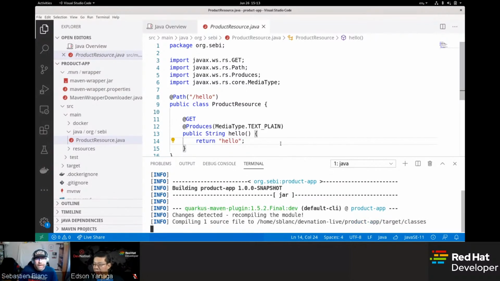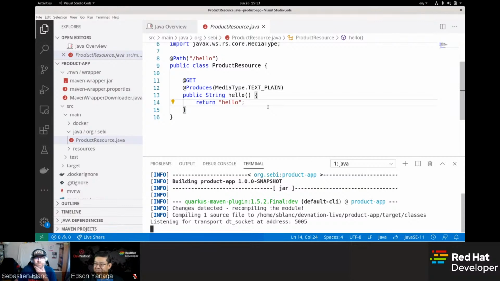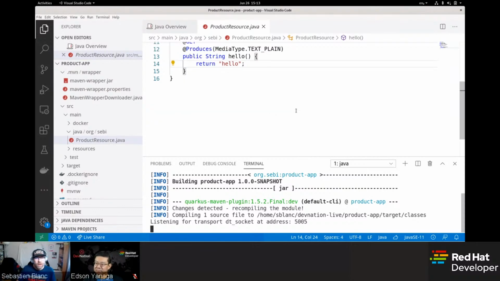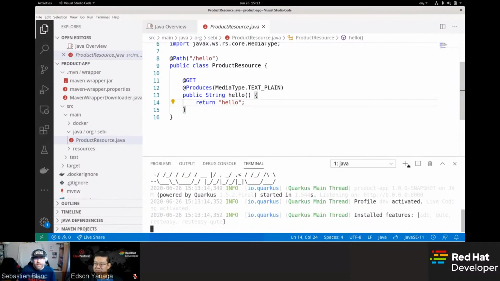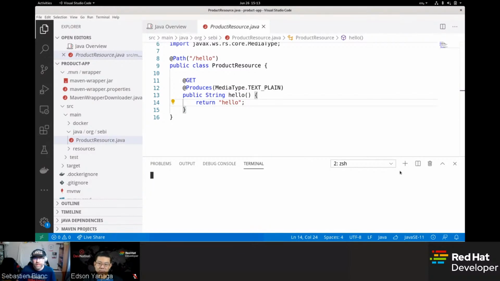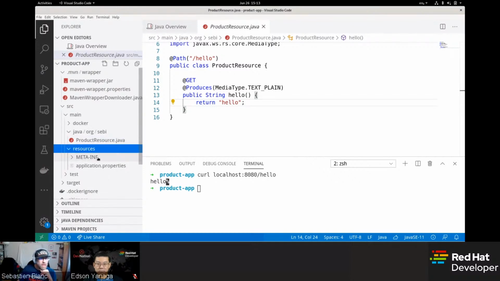And that should run my application. Okay, it's there. Let's make sure it's running. If I do here curl localhost 8080/hello, okay, it returns hello. It's running. I can start building my app.